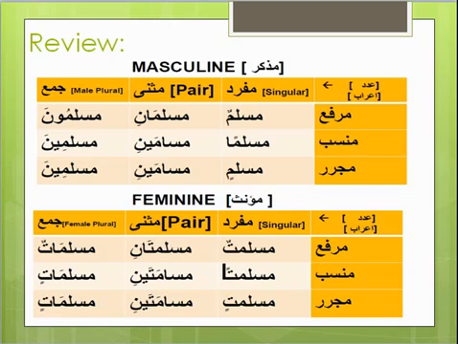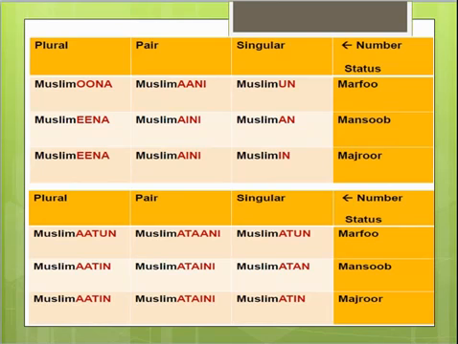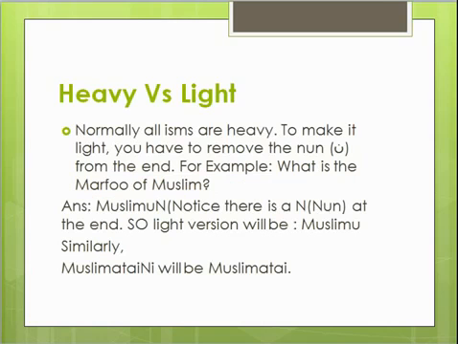Have a look. The Muslimun, the Musliman, the Muslimin, the Muslimani, the Muslimaini, Muslimuna, Muslimina, and the rest. So the thing was that there's one word Muslim, and then there was something that was added in the end, which changed the number, gender, and even the status also. So that was the idea, and I hope you all remembered that, because you're supposed to memorize this one. Without that we cannot understand anything today.